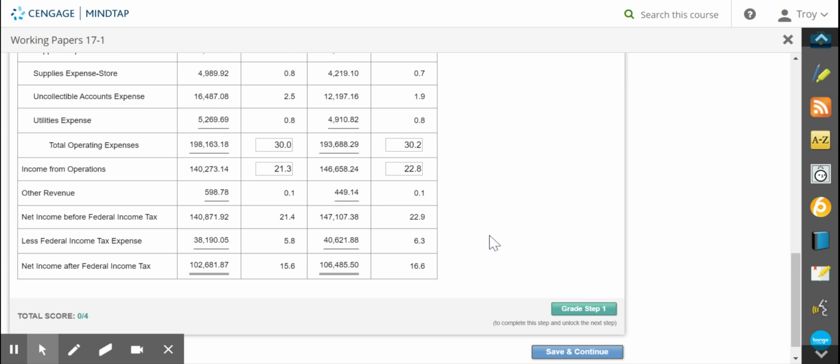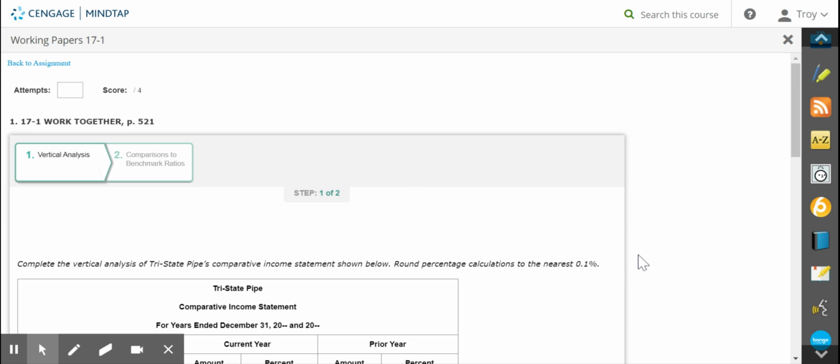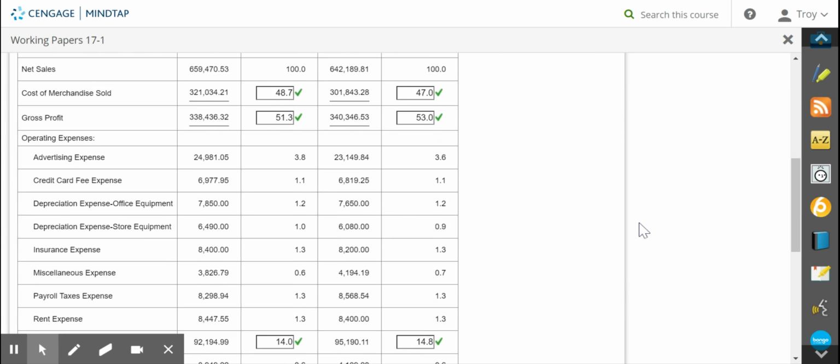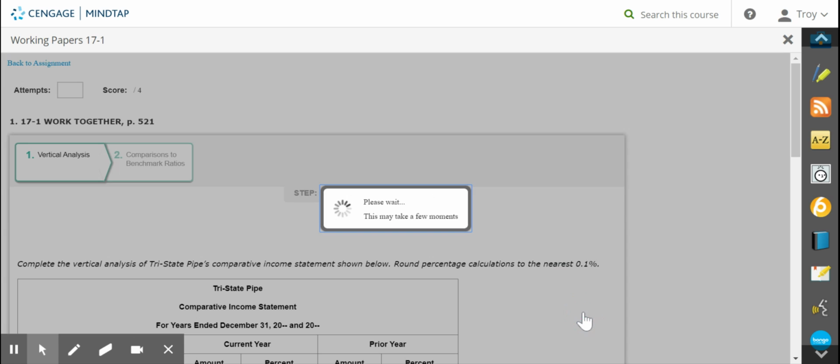There you go. Again, kind of can tell you what you're doing well, what you're not doing well, or what you want to improve on. Now we go to the next step here. Oh, wait, we got to grade this. Woohoo, I passed. Good for me.